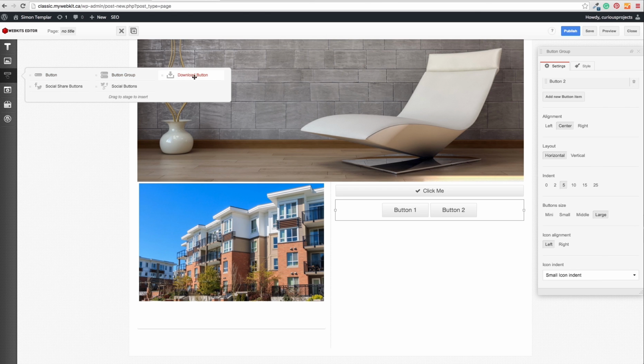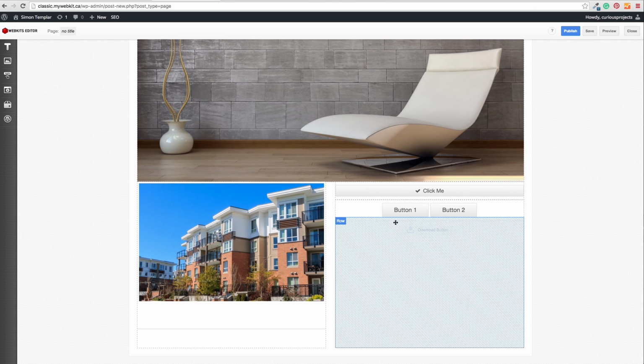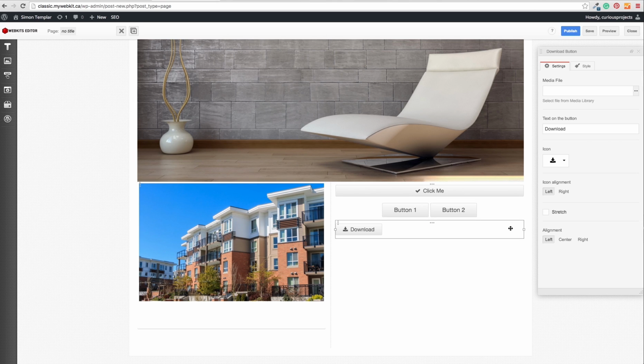Third one here is a download button. This comes in handy for adding feature sheets or other documents that you want to be immediately downloaded when a user clicks the button. The reason I would use this particular button rather than a standard button is simply because it gives you the media file option up here.